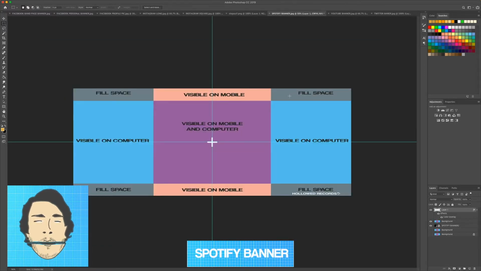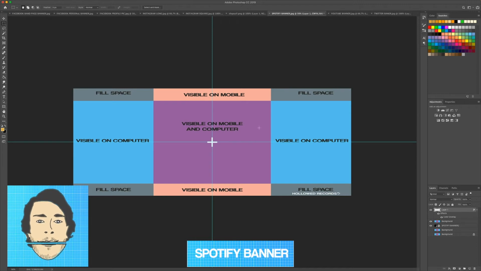Next part, your Spotify banner. So this one actually was kind of complicated to make, and I'm not 100% sure if it works totally right on every device, but it worked for me. You can test it out and let me know. But the most important thing with this one is that you have your most important information in this purple box. I'd even leave a bit of space, so maybe have your most important information around here. But this will definitely be the center point of your image.